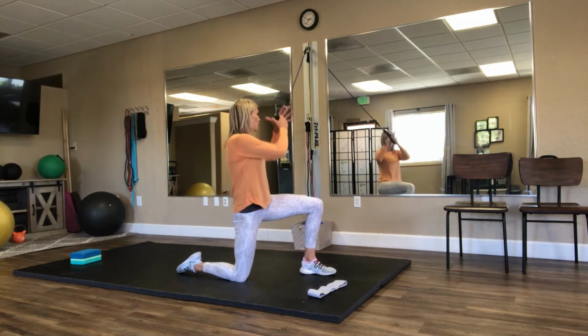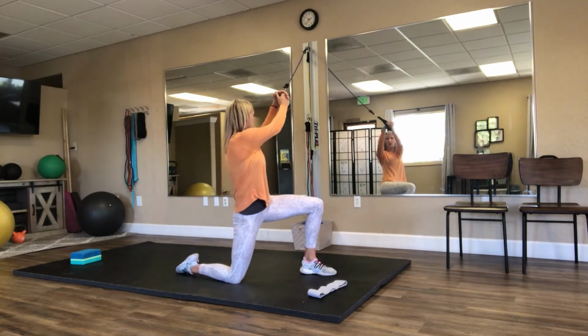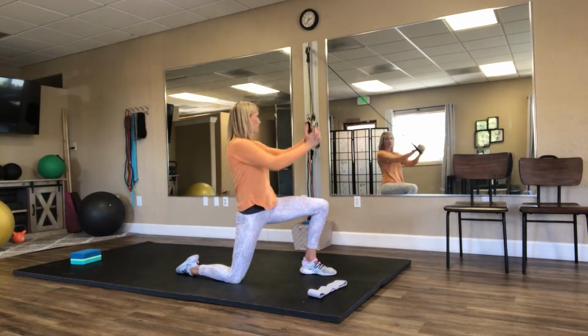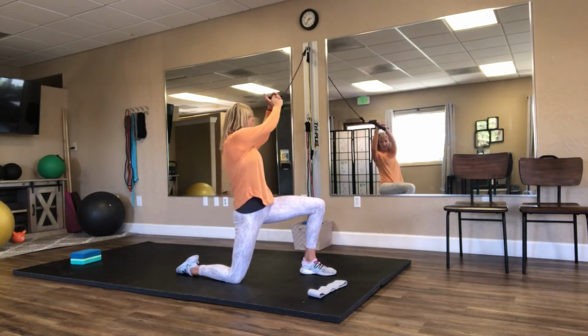Abs are tight again. You're letting the band pull you up and away. So your eyes are coming with, you're rotating to look, and then we're pulling straight down toward the other side. Rotate away and pull down. Keep that hip and pelvis in check.